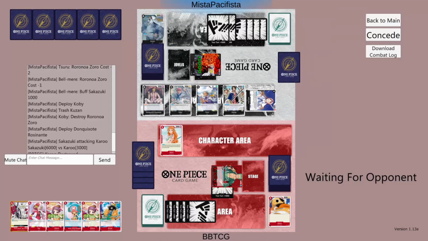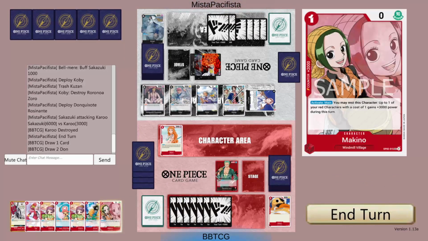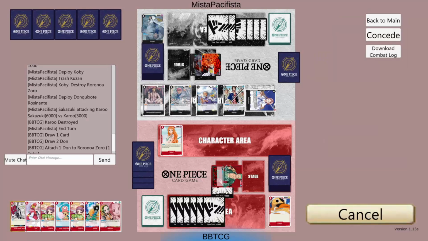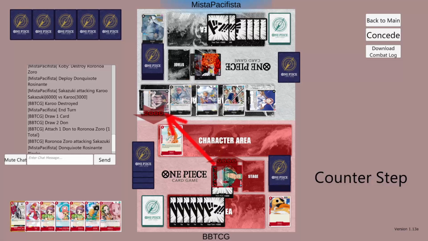Okay, so he gets rid of my Karu, my Zoro. I don't take damage here. Okay, nice. This is actually huge. Yeah, this is huge actually. Okay, let's think about how we want to play this. Let's start off with Zoro swinging at leader.